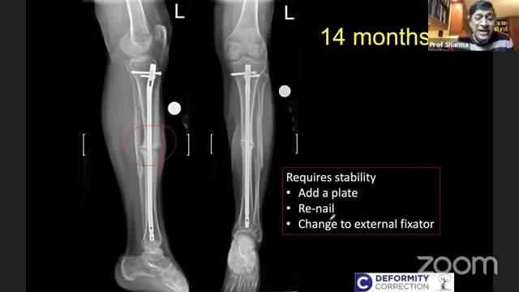I'm not a great fan of what Arshad does. Arshad would probably put a fixator on top of that and compress it and it will heal. And no doubt about it. My worry is that with internal and external fixation, the infection rate is very high, certainly in my hands, and what the literature suggests. So therefore, I don't do that. But clearly, Arshad knows much better than me how to do this, and therefore he'll put the frame on and do that. And that's probably another option.